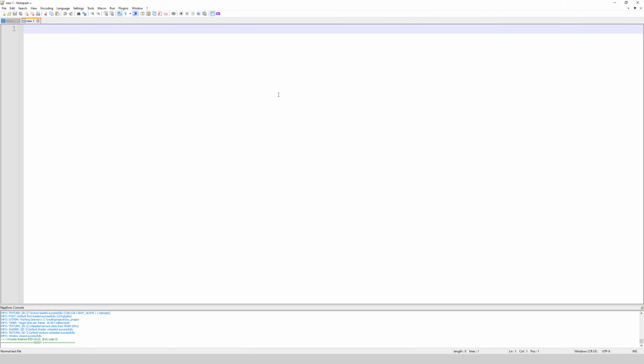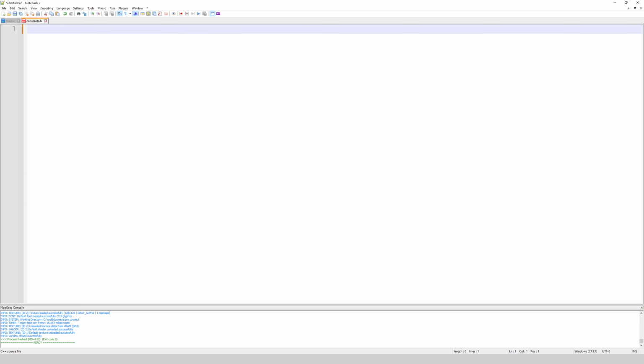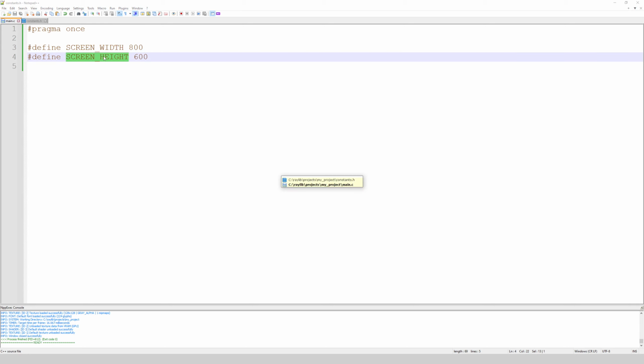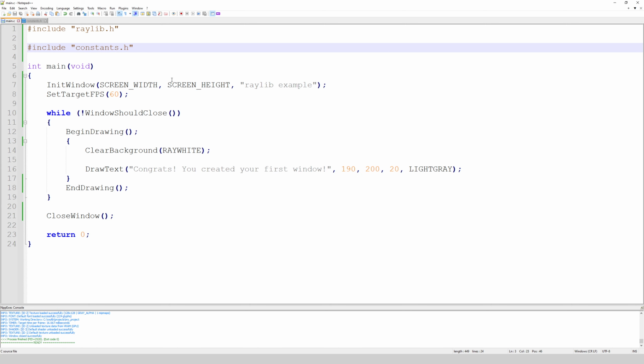If I use Control-N, I can open a new tab. And if I do Control-Alt-S, I can save as, and I'm going to make a header file. In my header file, I'm just going to define some constants. And if we compile this, we can see there's no issue. So including headers is not going to give us any trouble. And that's simply because include is a preprocessor directive and doesn't require any changes to how we compile the code, basically. Since constants is in the same path as the main.c is, it can implicitly find it, and that's fine.